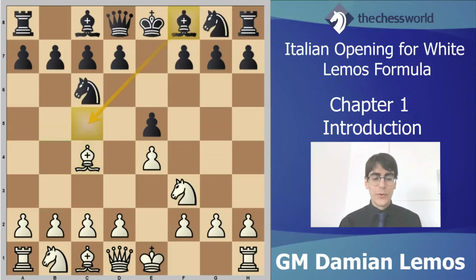We want to castle, of course, but we also want to make sure our bishop is on a good diagonal. The main reason we play bishop c4 as well, and this is a big idea here, we target f7. As we know, f7 is a weak pawn in black's position, only protected by the king. So in the long run, it's also something that could help us.